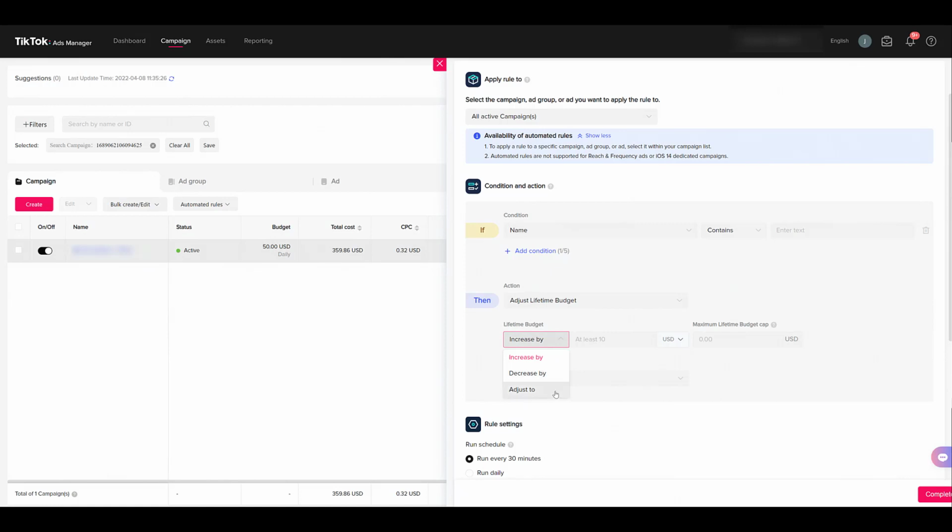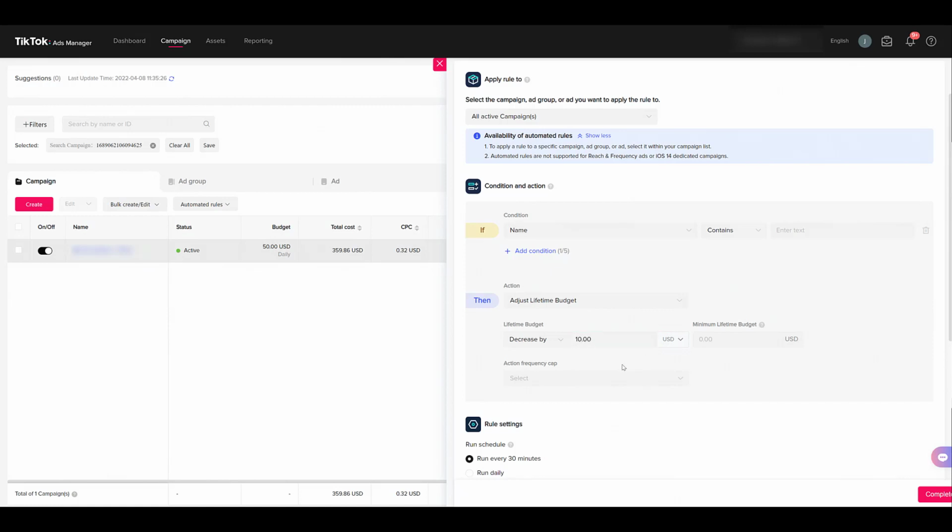So if I click adjust to, that basically means that you'll just set a completely new budget if that's met, and it won't be a function of what the previous budget was, either increasing or decreasing based on that previous amount. You'll notice there's another action down here below that is a frequency cap that is not eligible for this adjust to option. But if I come back up here and adjust this to decrease by, you can see that we would then be able to adjust it either by the dollar amount or a percentage. So if I wanted to increase it just $10, I would just input 10.